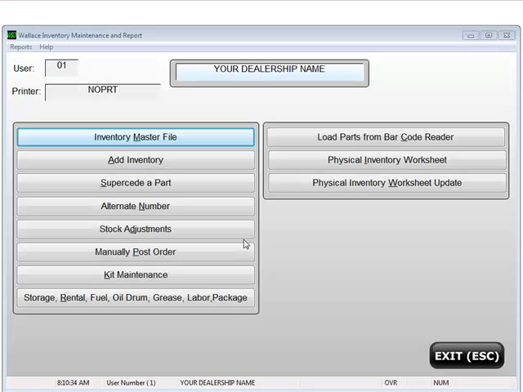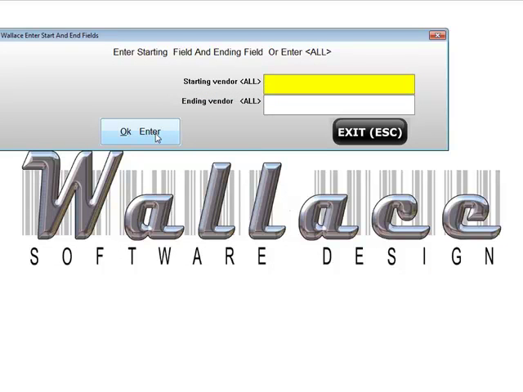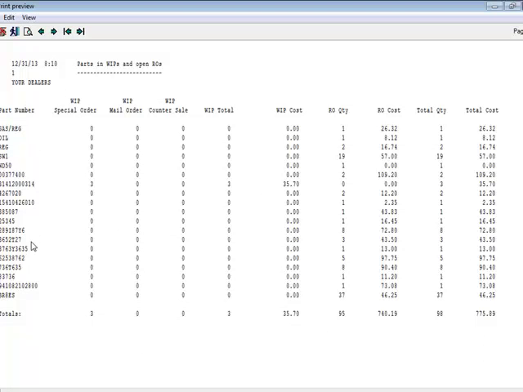Now one thing to keep in mind is that if you want to also get a report of all parts that you have in service, because technically they're still part of your inventory. They're not sitting on the shelf. They're sitting on a job in service, or they're sitting in a work in progress, which could be a special order part that you've ordered for somebody but they haven't picked up yet. If you do that, you'll get this report here, which will list every single part and what you have. Here's your total cost of parts. Here's the total of what's in service. These are in service work orders that have not been closed out. These are in the WIPs, which are probably special orders that have not been closed out. So this will give you parts that you may want to count as still part of your inventory.